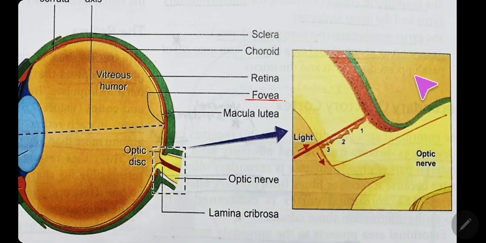So look here, the light, when it strikes from this, is the vitreous, right? This is the vitreous, and this is the outer portion. The red one is the choroid, the green one is the sclera, and the yellow portion is the retina. So light rays are crossing all the layers of the retina. There are 10 layers, remember. So this first strikes the 10th layer, because remember we number the layers of the retina from outside to inside.